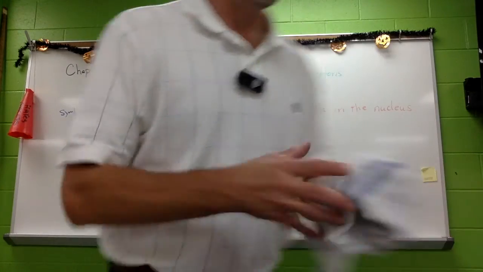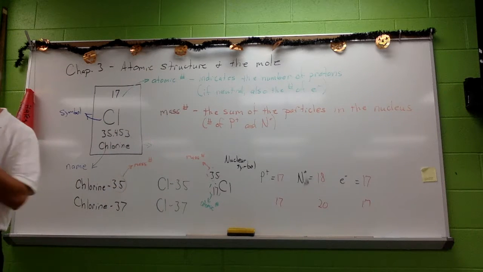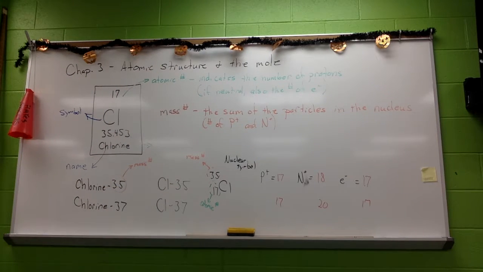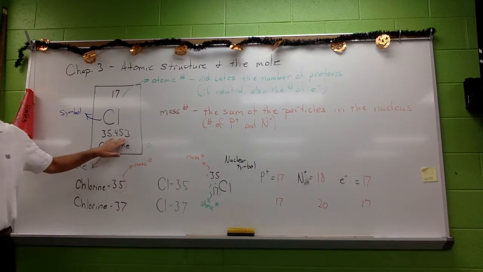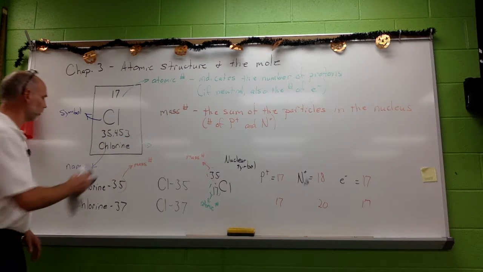Okay, so now the question becomes, how do I get from here to here? There seems to be some information lacking, which is the what? Yeah, the actual percent, the distribution of these. So that's where we're going to head next. Does anyone have any questions before I go further? I think probably 90% of that was review, with the possible exception of what the average atomic mass was, or what it represented, and what an isotope was. But everything else was fairly review.